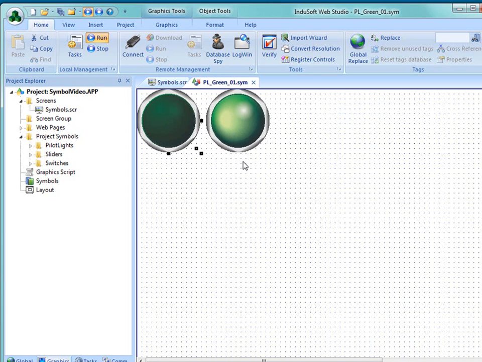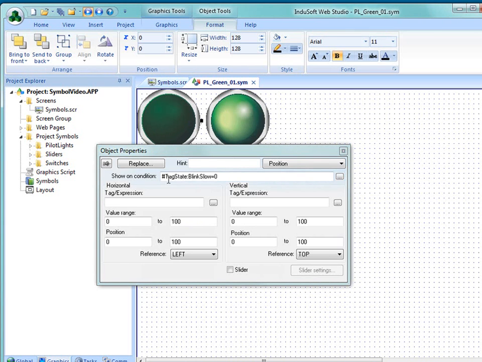Now we've developed these graphics in an external graphic editor and just imported or pasted these in so that we have an off condition and an on condition. And when we did this, we put the # tag state colon, and then we put blink slow in here.